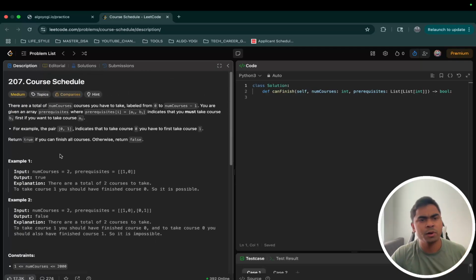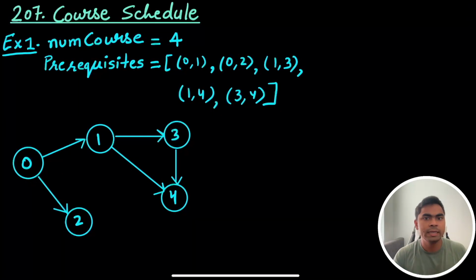So let's understand. The problem is pretty clear, and if you're in college, you can relate that there are some prerequisite courses. For example, if you want to take data structures, then there is this discrete mathematics course. At least for me, it was a dependency, and I had to take that before I could take the data structure and algorithm course. And before I could take further courses, there were some other requirements. All right, that's a different thing, and that's what we are actually trying to solve here.